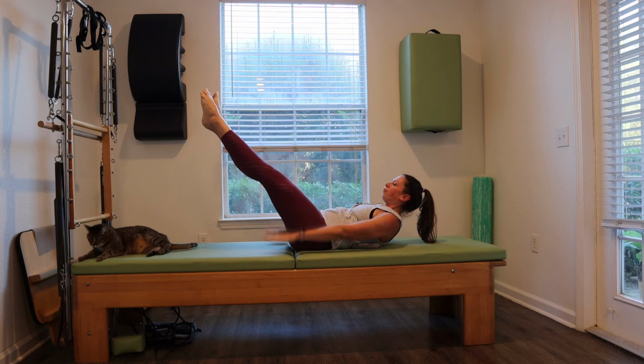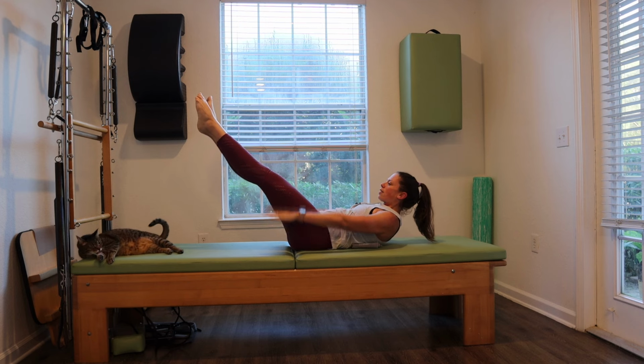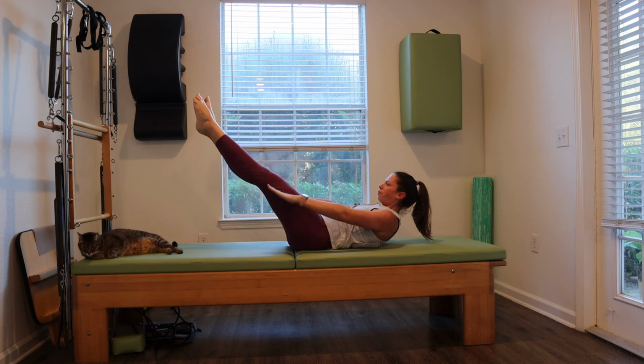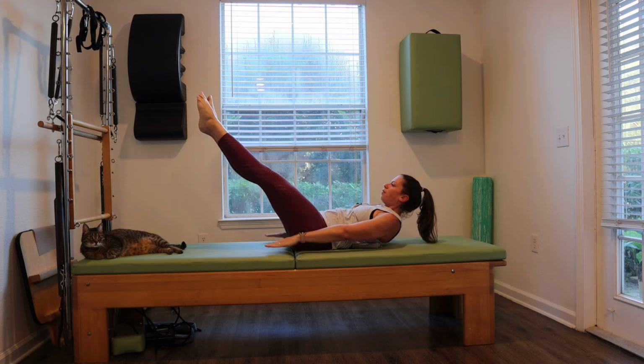Inhale and exhale. Inhale and exhale. Keep sinking the low back into the mat and pulling your belly down, down, down to your back. Strong arm connection to your back. And I want you breathing east and west. So you're breathing sideways into your body.